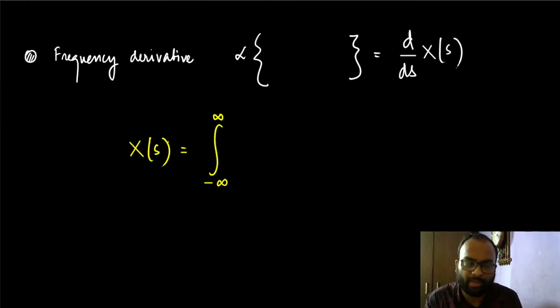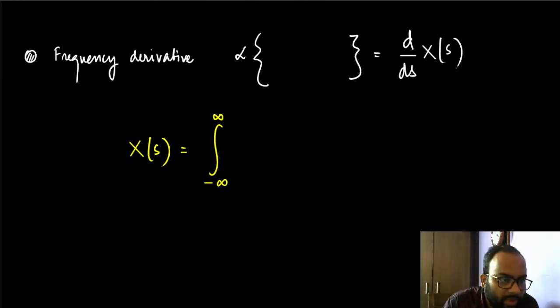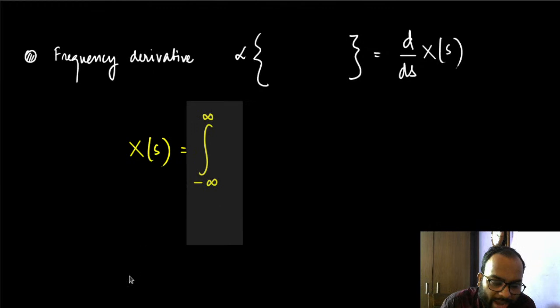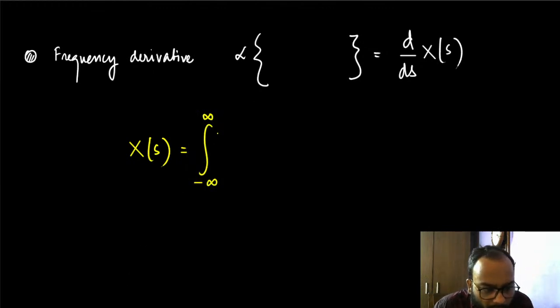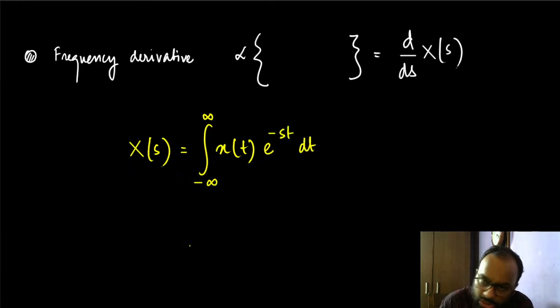So far, because we are going to have a complete full length discussion on s itself. Because that is something you need to have a good idea on. All right. So this is going to be x(t) e to the power minus st dt. That's the very definition of Laplace.